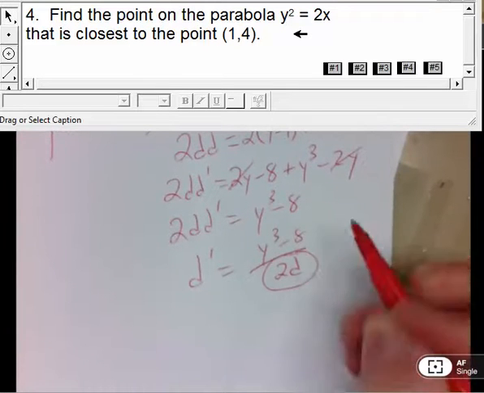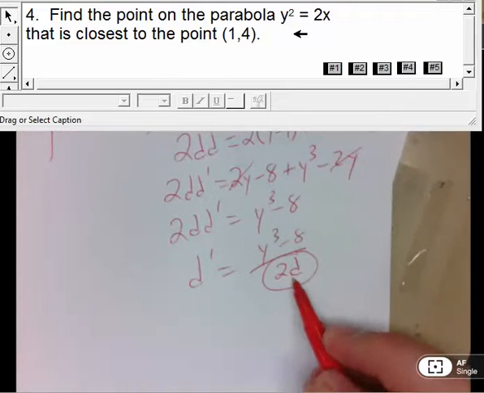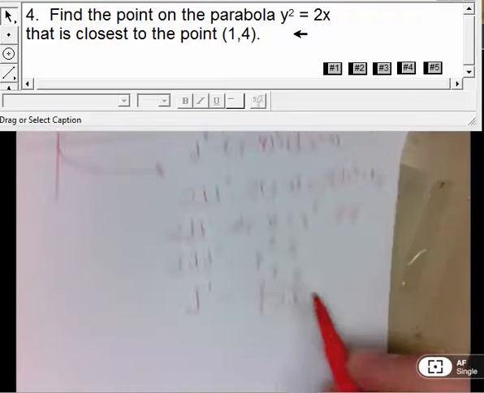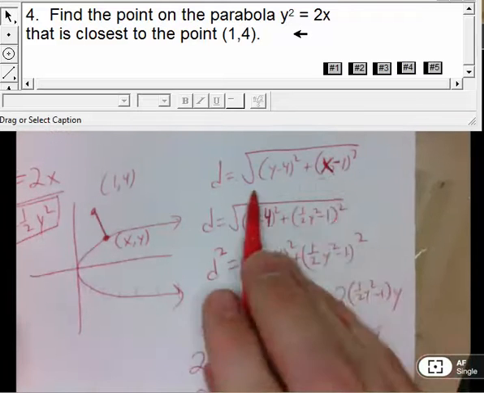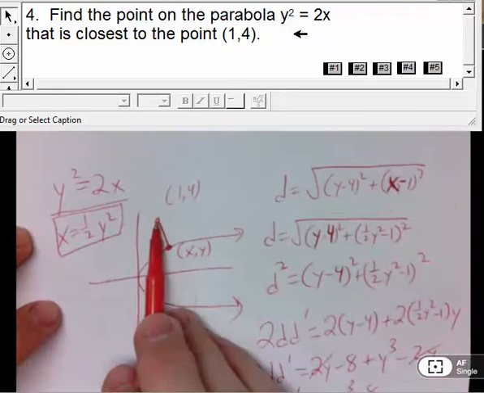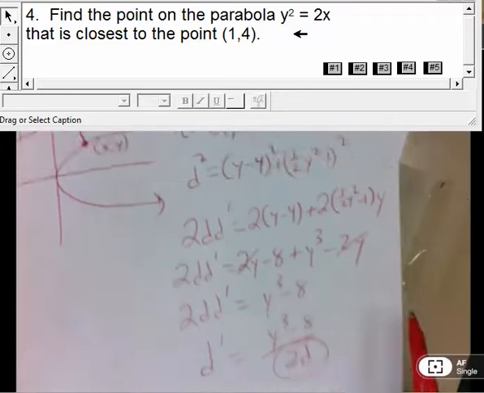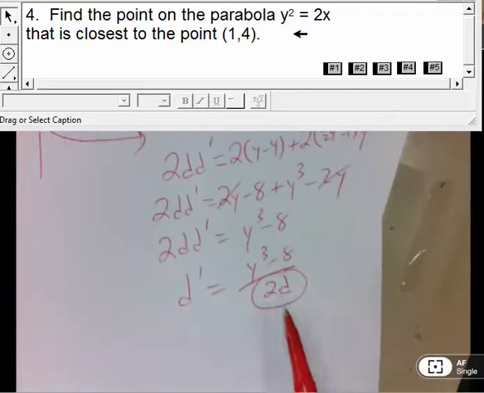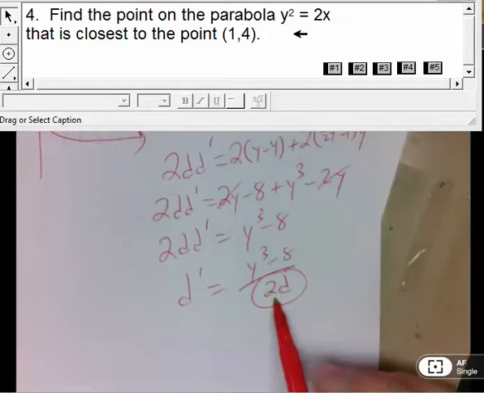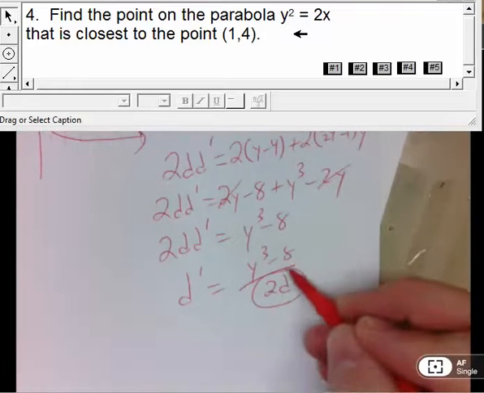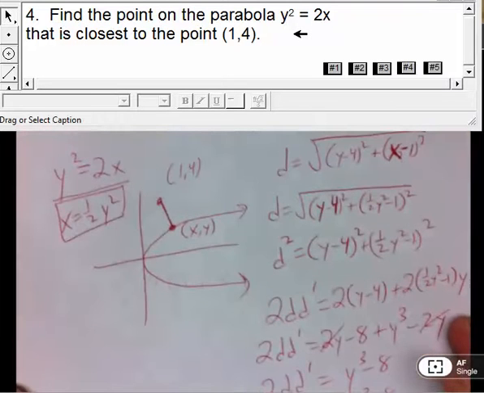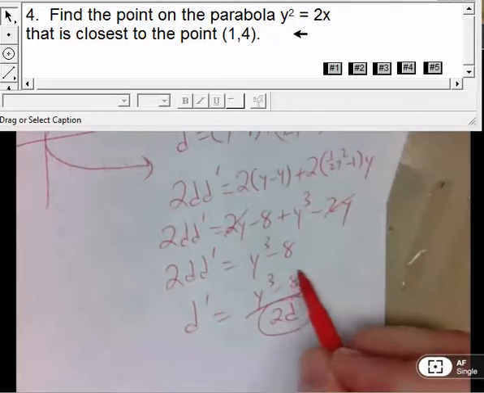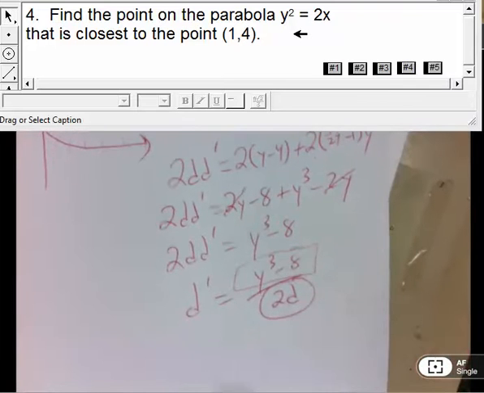I don't care about this being 0. That's not going to help. I don't want my distance to be 0, right? This is my distance. If this distance is 0, well then I haven't gone anywhere, right? Okay, so that's not going to be a valid value for me to use. So I don't actually care, even though that'll give me a critical value. It's kind of like those other scenarios where you get a critical value, but it's not usable because it doesn't make sense in the context of the problem. So again, if D is 0, this problem doesn't make any sense. So instead, I'm going to just focus on when the numerator is 0 to get my critical value.